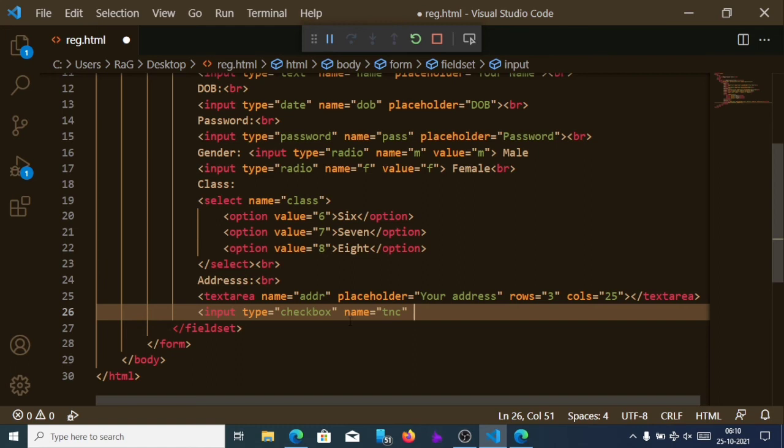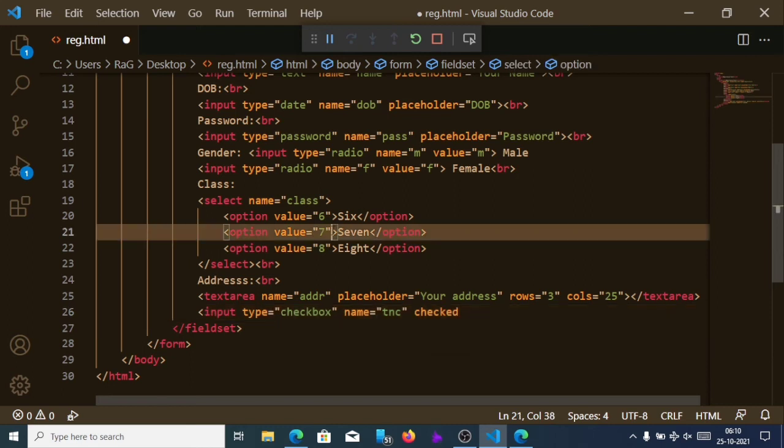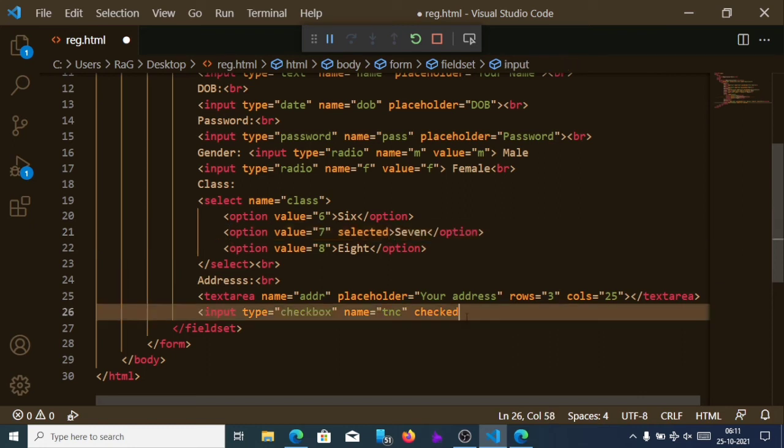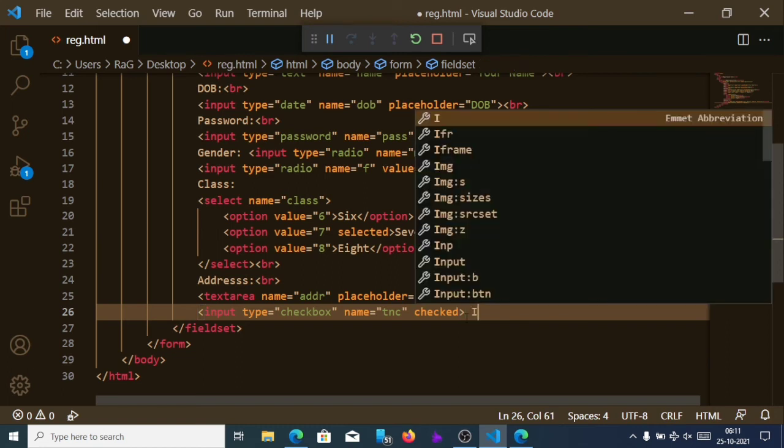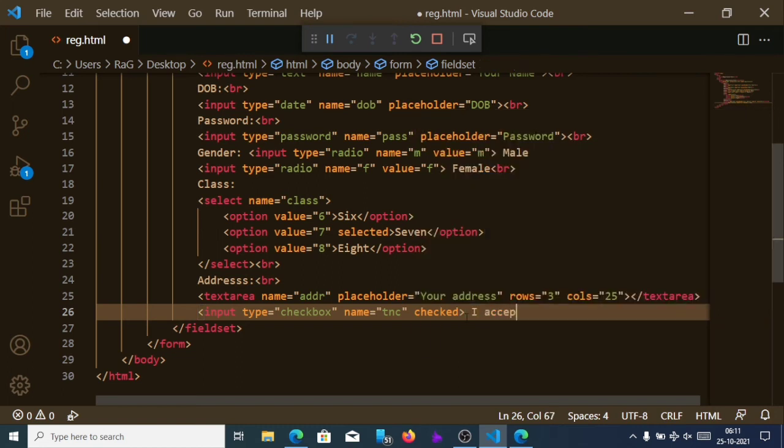And checked means the checkbox will be automatically ticked. And here also, suppose in the options I want to select 7 by default, so here we can write selected. So suppose that is done, then here I'll write I accept the terms and conditions.